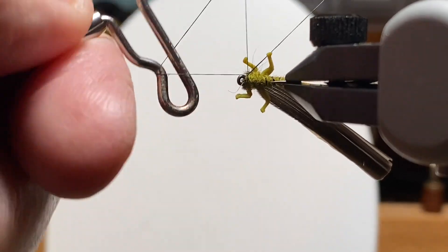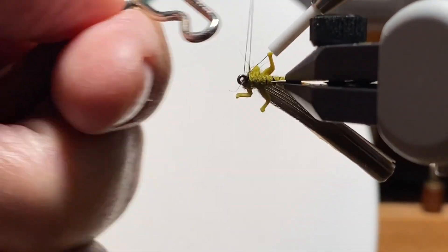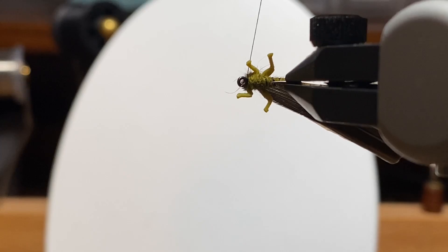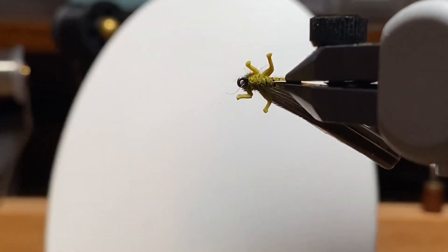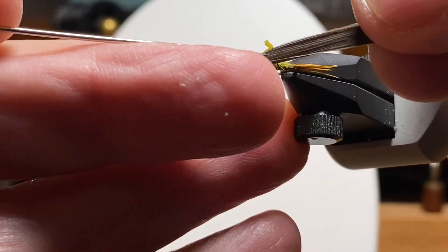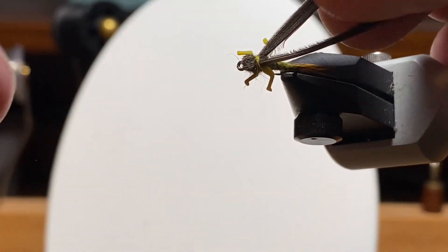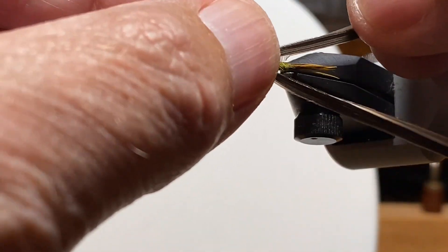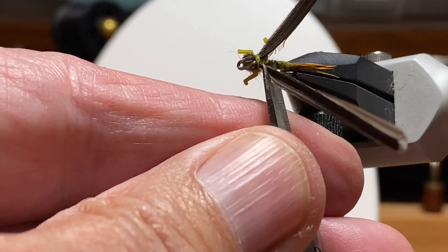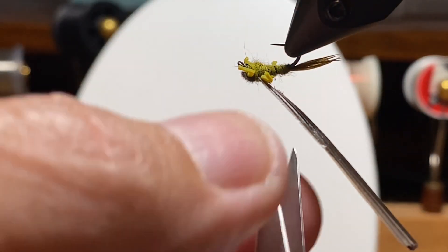I'll leave it in this position — I can see it pretty well — and I'm going to do five or six wraps here. I got a little fuzz in the way so I wanted to use an extra wrap or two. I'll get a hold of the thread, pull it tight, and slice that excess thread off. I have that stub of wing case sticking out the back and I'm going to split it with a needle right down the middle. If you cut it straight across, it'll actually have a shape on each of those little flaps that kind of looks like wing buds. Some of them when I'm done snipping look a little better than others.